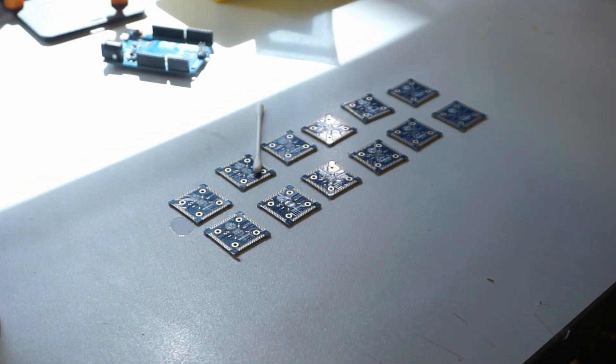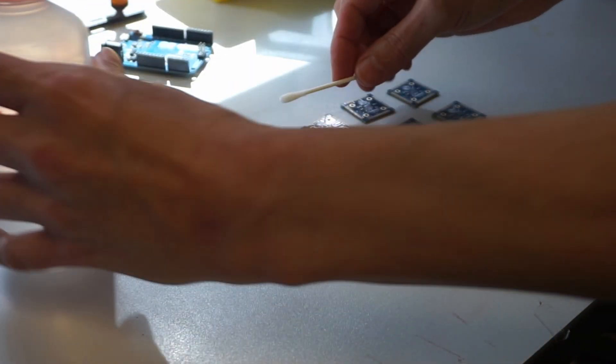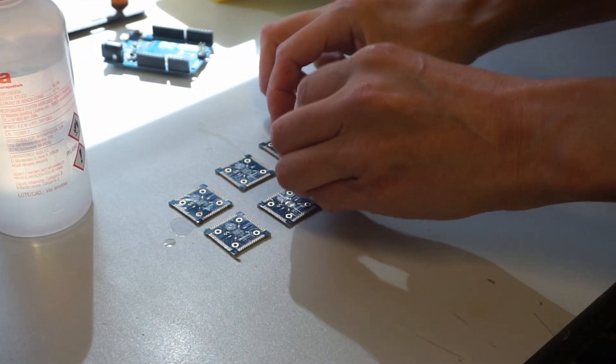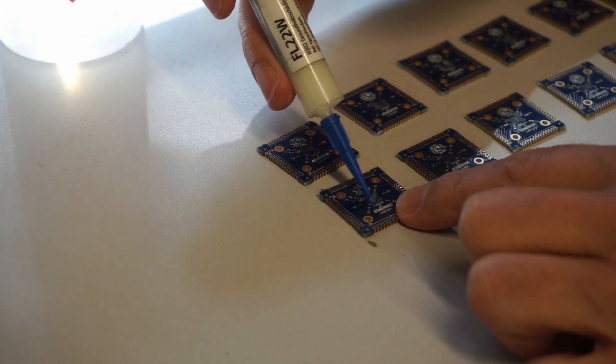Hopefully we'll get some signs of life from them - we've seen some good results from some of them. I've only got 20 or 30 chips and today I've soldered up another 10. So the first thing we've got to do is clean up these boards. I'm using isopropyl alcohol - you want to use something that's not going to get little fibers and threads on the board because that can make things difficult.